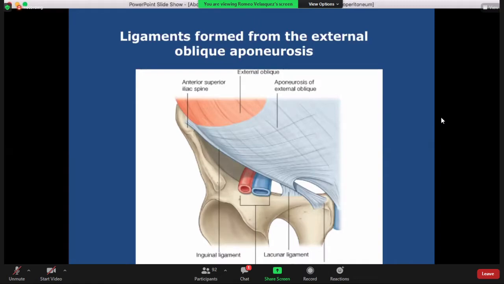Okay, anterior superior iliac spine right there is the landmark where it will attach superiorly, then inferiorly to the pubic tubercle, and as it meets with the bony structures right there, then it will be the extension forming the lacunar ligament. So there are simply folds of aponeurosis right there that form those different named ligaments. There are many more. This is a simplified drawing just to emphasize the formation of the inguinal ligament in relation also to the major vessels as shown here, the femoral artery and vein.